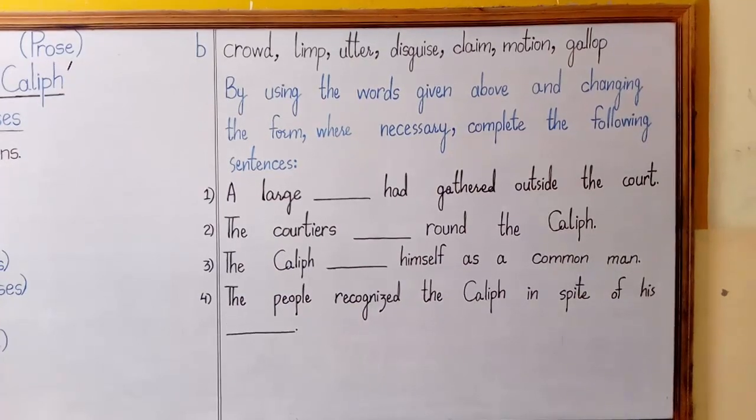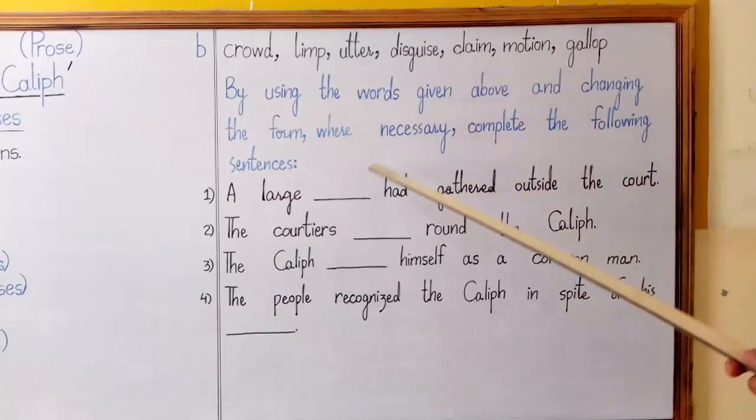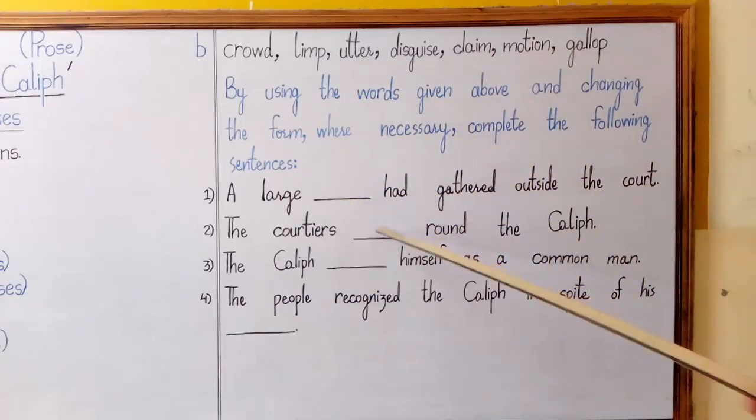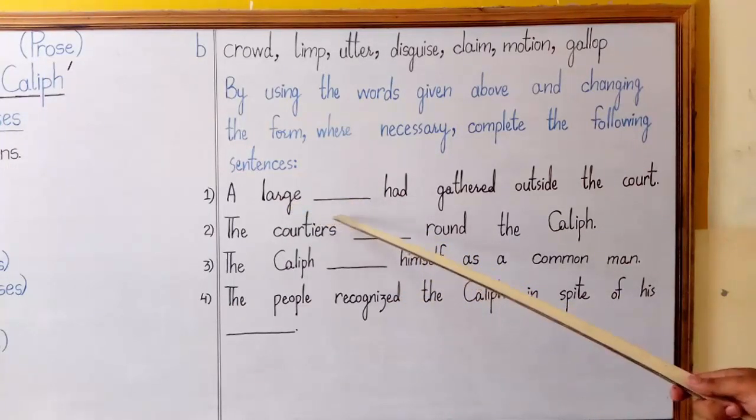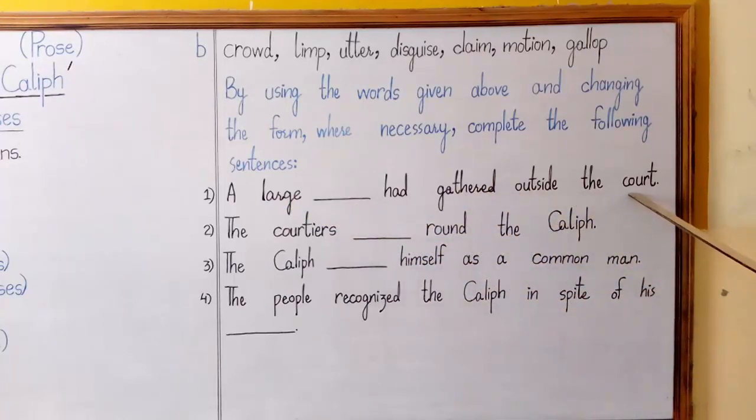As we have already discussed the keywords of this chapter in the first lesson on chapter number 2, The Voice of the Caliph, you must remember the meanings of these keywords. If you don't, you may download a good dictionary on your mobile from Play Store, and you can search the meaning of these words either through a physical dictionary in your hands or through a dictionary installed on your mobile. So when you go through the meanings of these words, you will get to know which word suitably fits into this blank. Yes, I heard somebody say crowd. Exactly. The word crowd can be put here in this blank. A large crowd had gathered outside the courts.